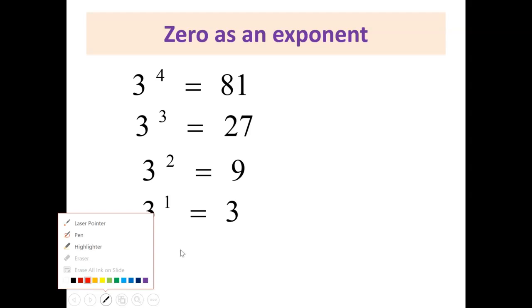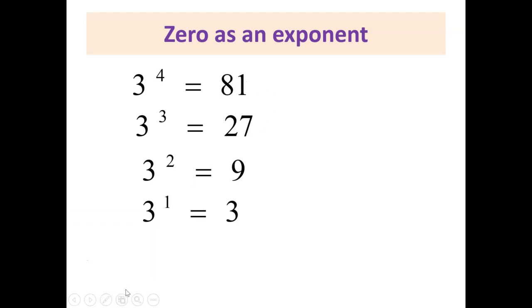You had 81, and then we got the answer 27. How? We must have divided 81 by 3 to get 27. From 27 to get 9, I must divide 27 by 3. From 9, I got my answer 3. Again, 9 divided by 3 will give me 3. So I already know what will be my next line. I must divide 3 by 3 in my next line. So I already know my right side will be 1.